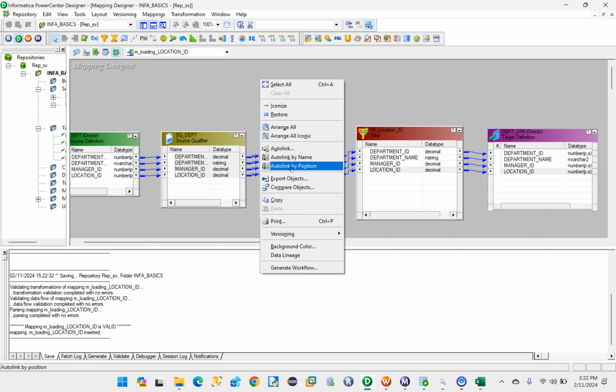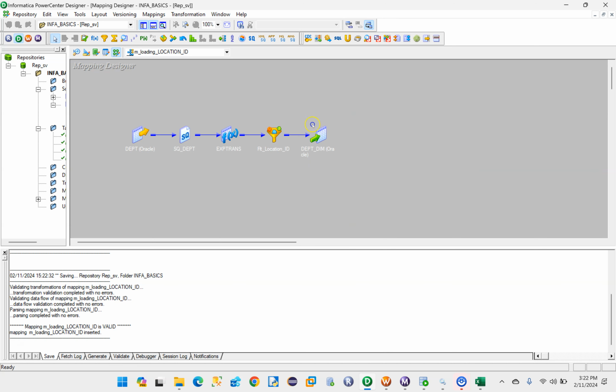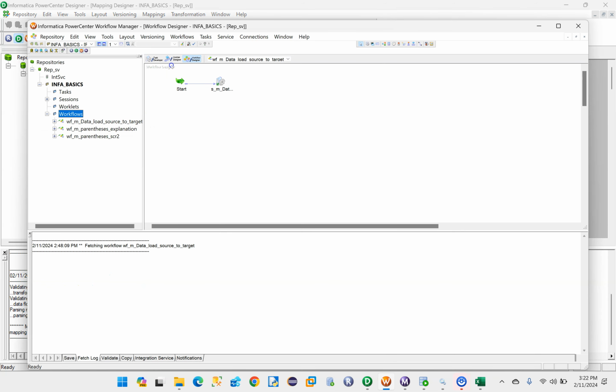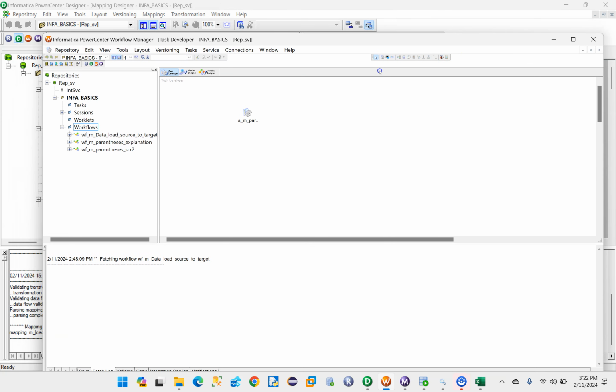Now I want to create one session. Okay, so go to workflow manager. Now create one task. It means one session you will need to create. Click on this task, click on this session, or you can create using this option. Click on create. Okay, this way also you will create. Before creating any session, just clear this working area. Okay, now click on the task, click on create.